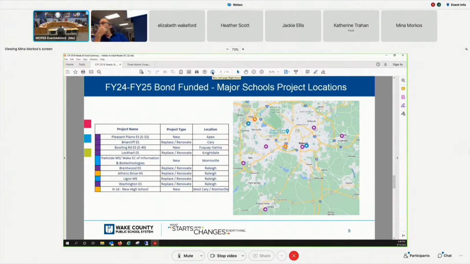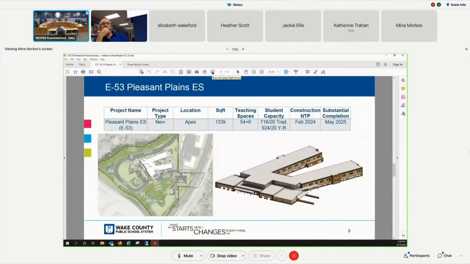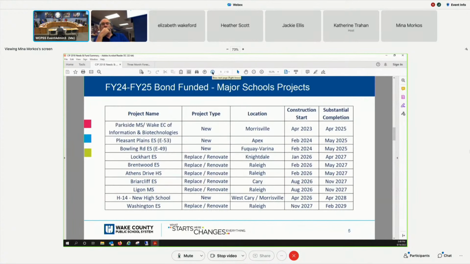Right. Okay. With regards to what's in the 7-year plan, is the chart ordered by when construction starts in the 7-year window, or when substantial completion happens in the 7-year window, versus when design funding starts in the 7-year window? Those are different milestones. Design's not on here at all. So what is it that gets it in the 7-year? The construction start or substantial completion? It would be the construction start.